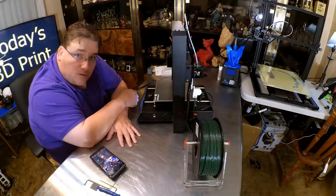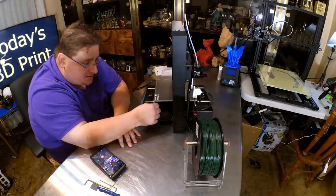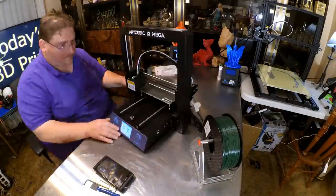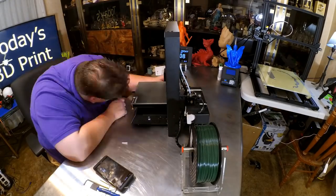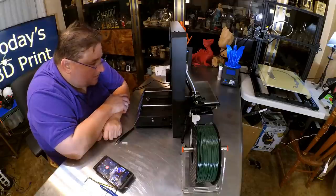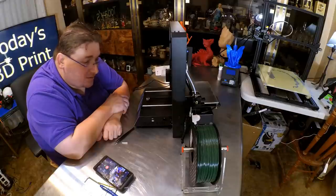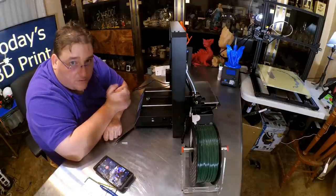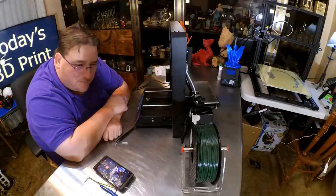It's all heated up and ready to go. I'm going to level the bed — it's a standard four-screw bed-level process. Using the controls, I moved it around after auto-homing and adjusted each knob through each position. The bed is now leveled. It does not appear to have a guided level setup like the more modern printers do, but on the touch screen I can move by 10 millimeters at a time, so I just moved it to the four corners and did my bed level.